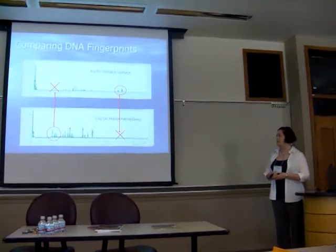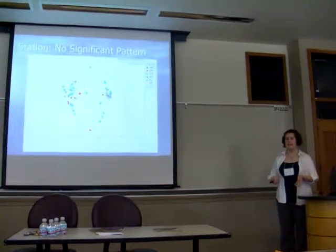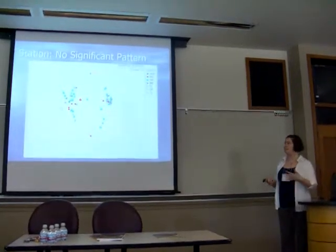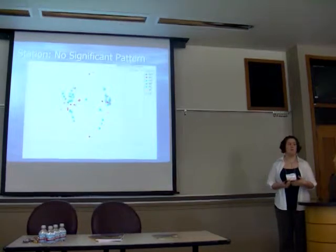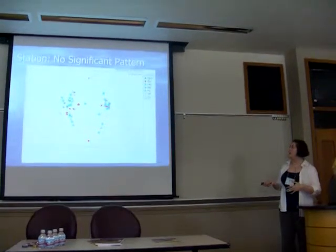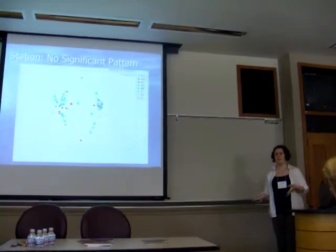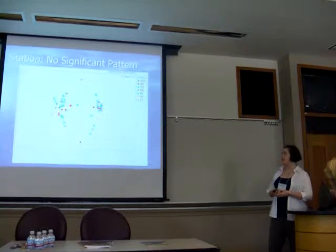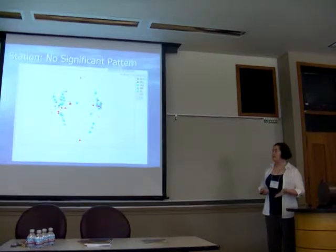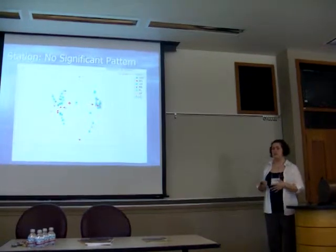These are two very different fingerprints we can look at. From many different samples we can get relatedness data — there are no axes; it's showing relatedness between each sample, where each point is a sample, closer together means more related, and farther apart means less related. You can color-code them for various things. Colored by station: even though Hamma Hamma is very different from Sister's Point, there's no statistical significance correlating station to bacterial communities — it's no better than random.